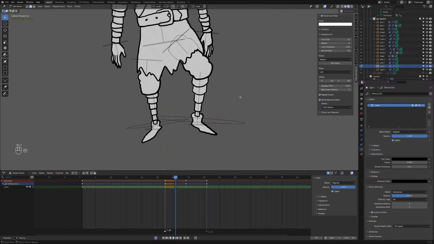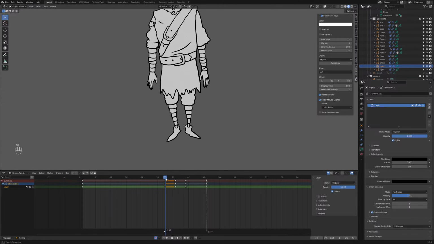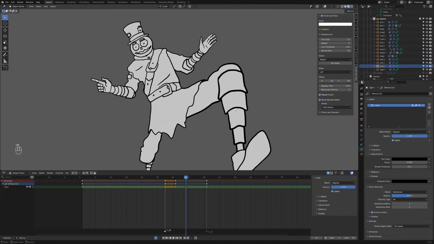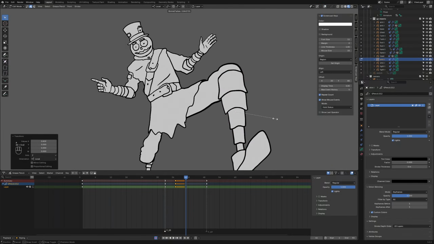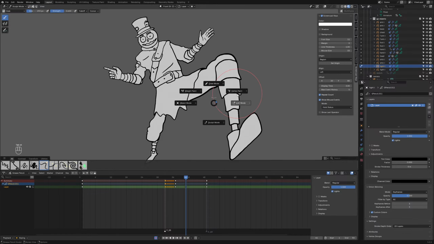This guy here would probably need to be a little bit less thick. Yeah, let's not be too picky about it. This definitely needs to be less thick. And same goes for this guy here.